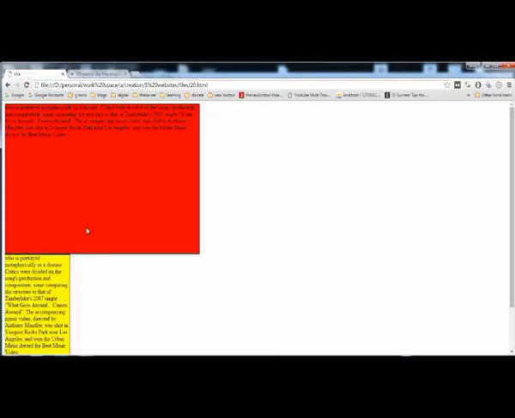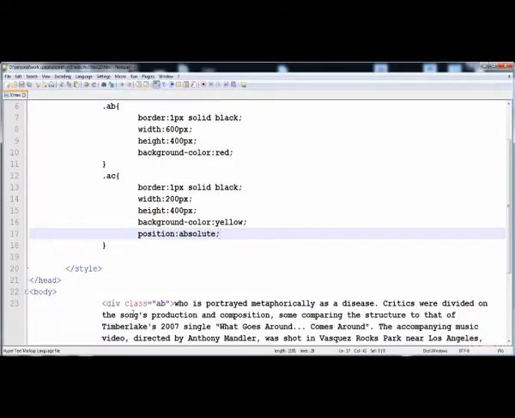Or in other words, when we give an absolute value to any HTML element, that element can override any other HTML element. So now I'm gonna give the absolute position to this yellow div, and now let's start. Here I have given it absolute position, and now I'm gonna give it different positions.